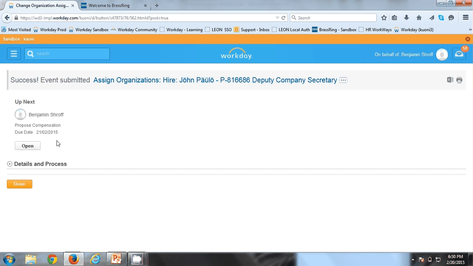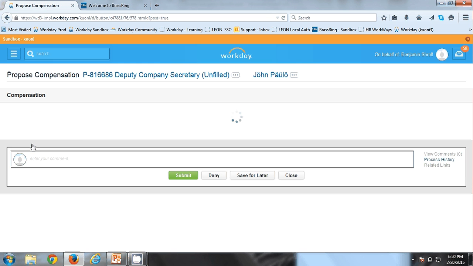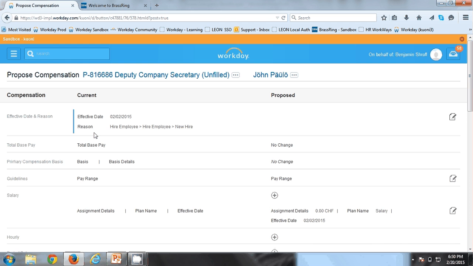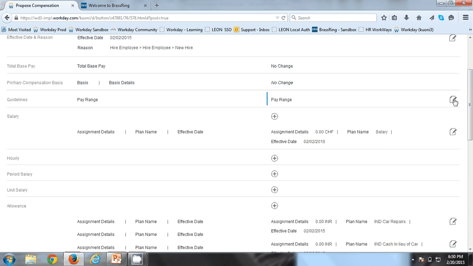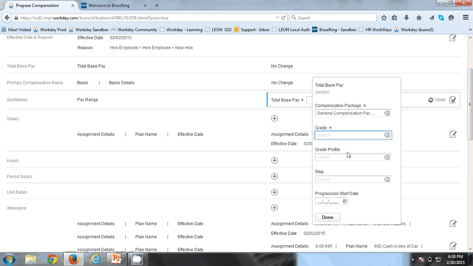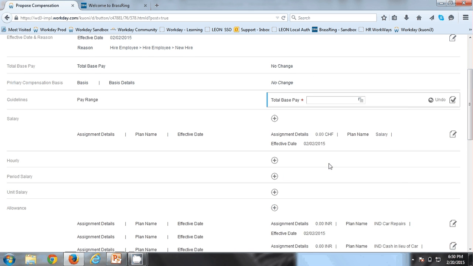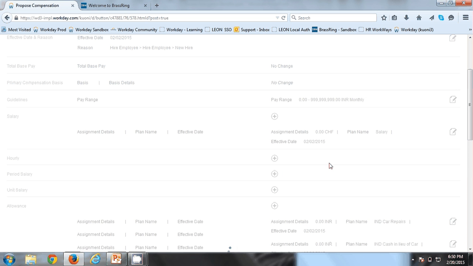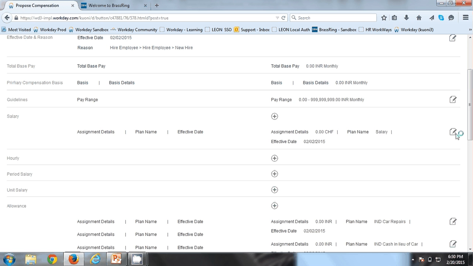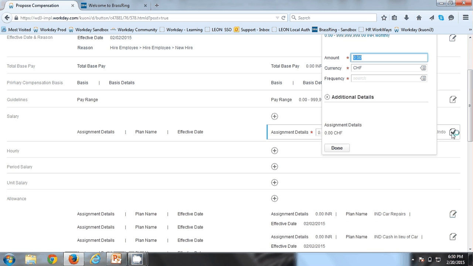After this step, the proposed compensation step is triggered, which again, as an HR business partner, I can review and update. So I'll just quickly go ahead and update some information.